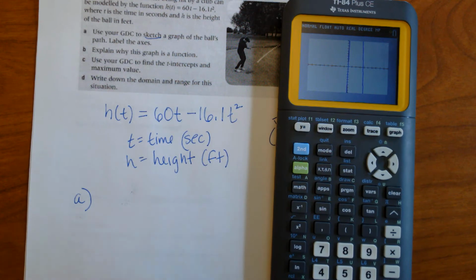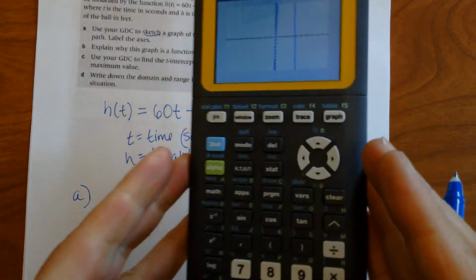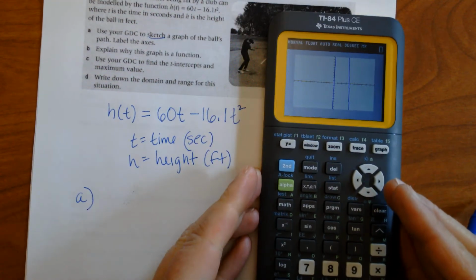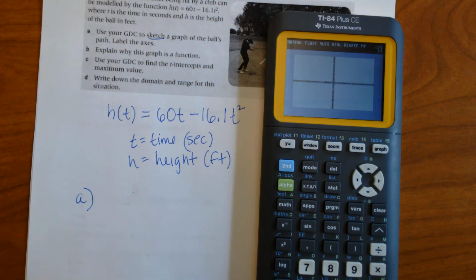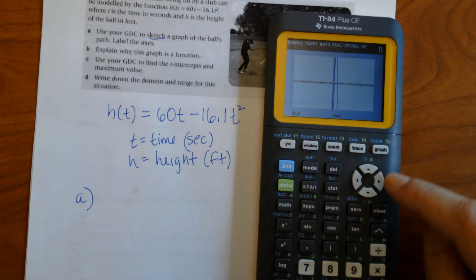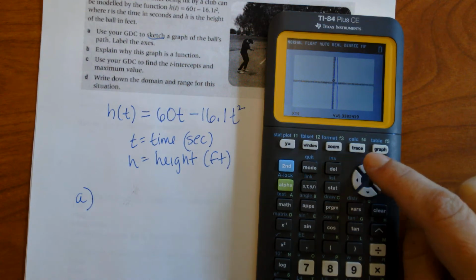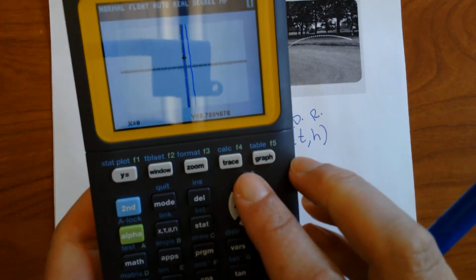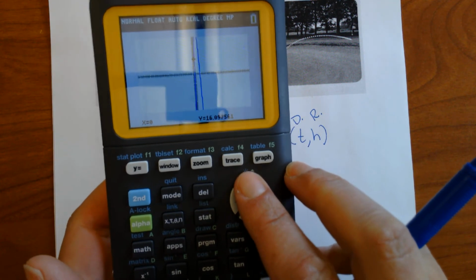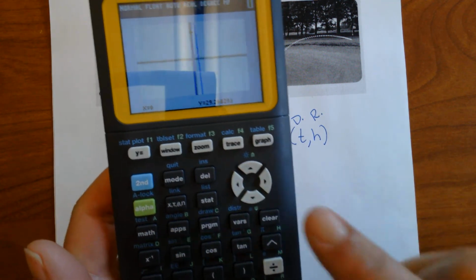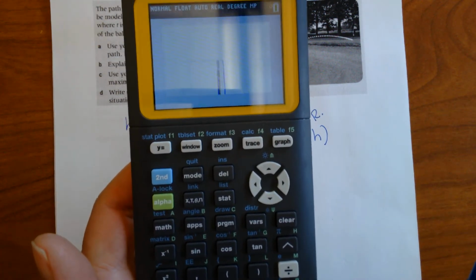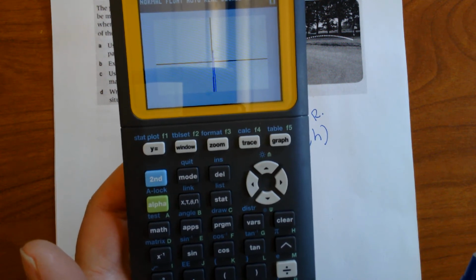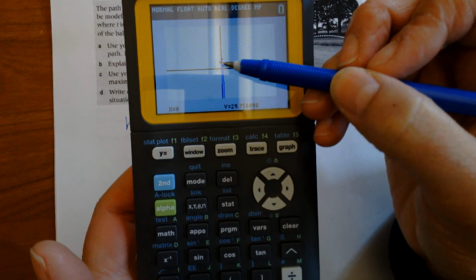I might have to zoom out. Yep, look at that. So let me bring this up a little bit more. It's that blue, so let's zoom out. So I'm going to press zoom. Out is 3. Now remember, we have to press enter, and we should get the graph. Ooh, look at that. It goes all the way up and all the way down. So I'm just going to push this up arrow. Does everybody see that blinking dot when I push that up arrow? So I'm just going to push this up a little bit. I'm going to try to go all the way up. And then what happens? Let's see if I zoom out. Zoom 3. Enter. That's probably going to be zoomed out too much. Yeah. So it makes this upside down U here.